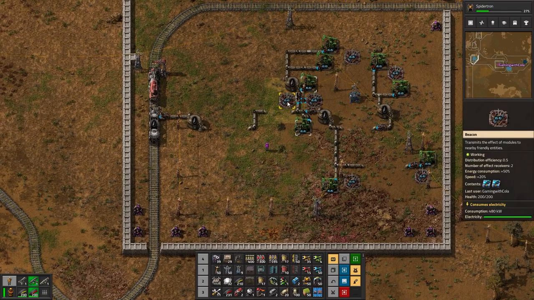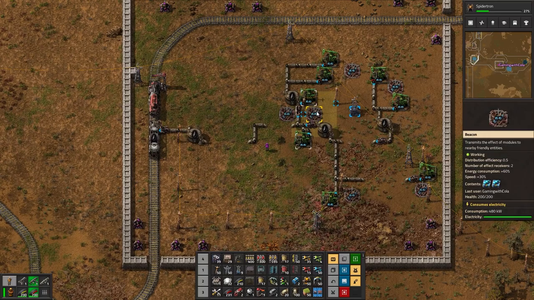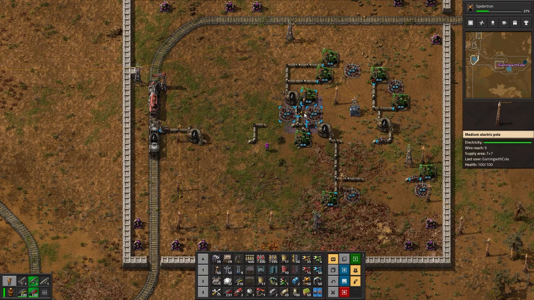And then I presume that is buffing that. Would it buff that? I have no idea. Transmits the effect of modules to nearby friendly entities. But is it just your modules or is it both those modules? I don't know.